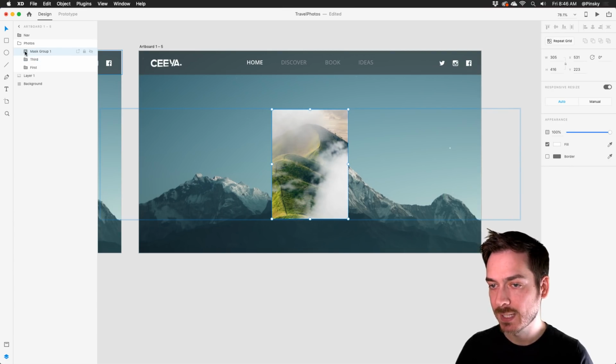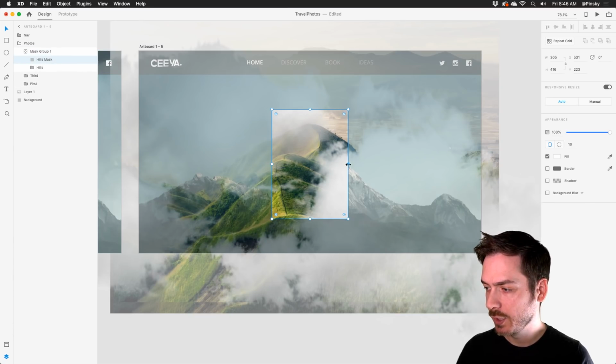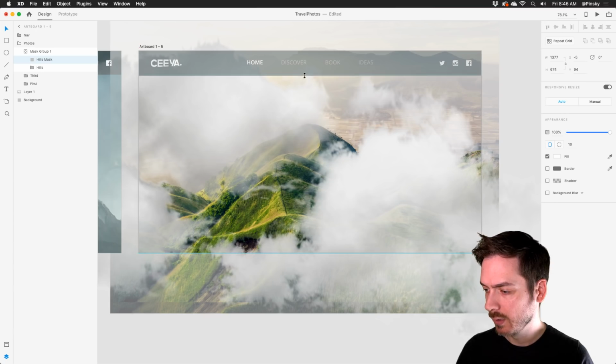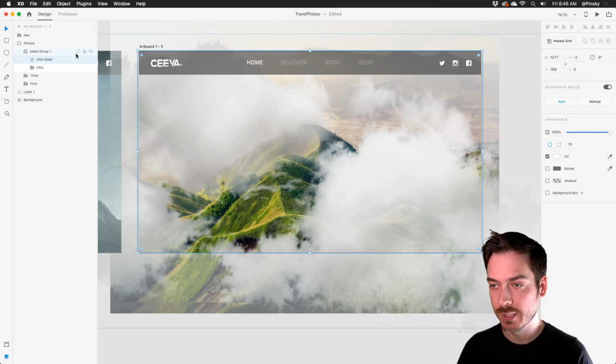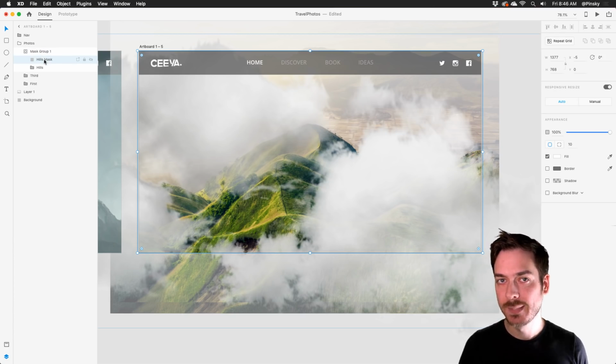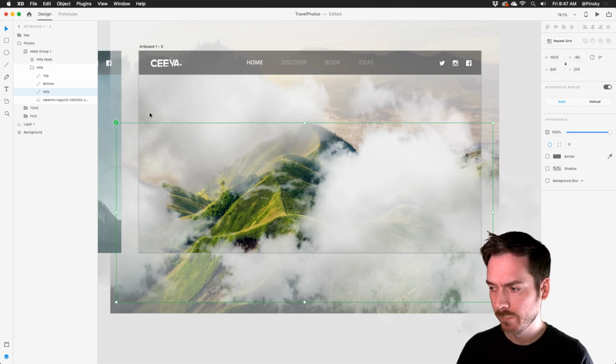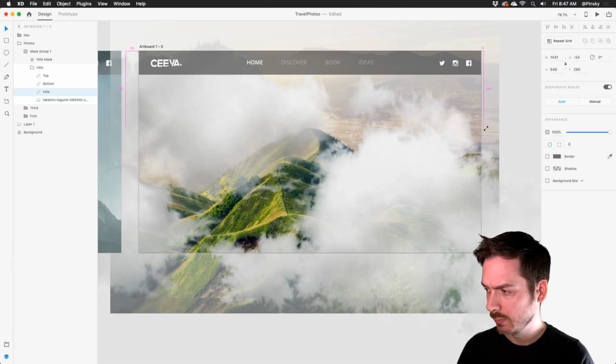And on this mask with all of our lovely elements, I'm going to select the mask and just simply drag it up. Make it large, make it small, whatever you want to do. And now we have all of the elements visible on the screen. Now, because of the parallax effect, we want certain elements to move a little bit faster and slower than others. So we're going to grab the hills layer. We're going to shrink this down.